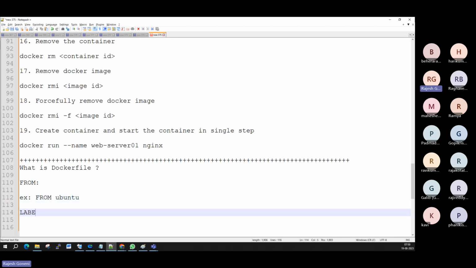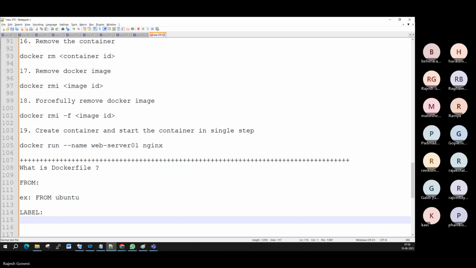The next one is LABEL. We can add labels to an image to organize the images in our project. We need to use the LABEL instruction to set the label of the image.